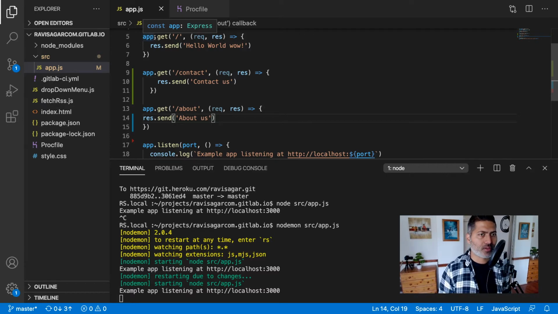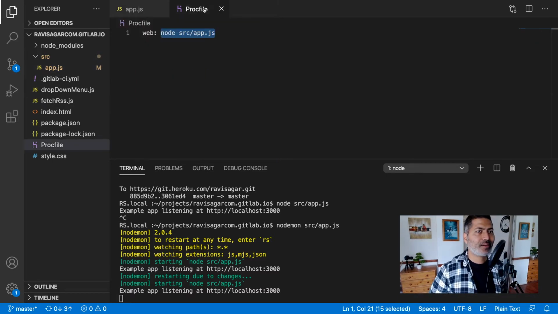Now, what I want to do now is deploy it on Heroku. Now, Heroku is a free service, well, not free, but they have a free plan where you can definitely create or deploy your projects. I'm still exploring it, but I think it works fine. So you need to basically tell Heroku that whenever I push, I commit my files, and we'll figure out in just a second how to do it, please start this particular file called app.js, which is in the src directory.